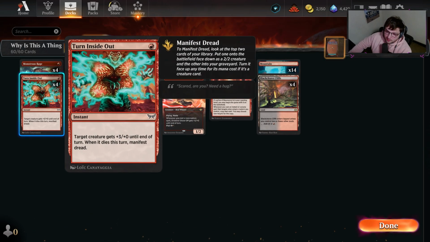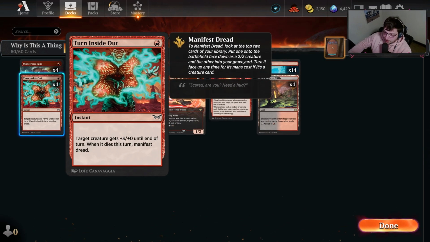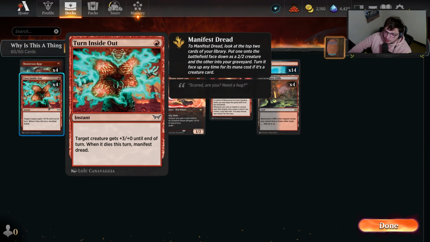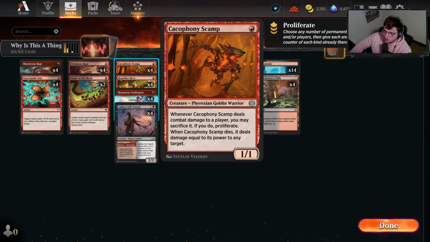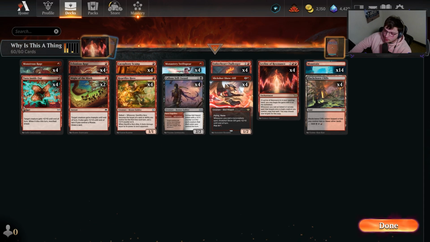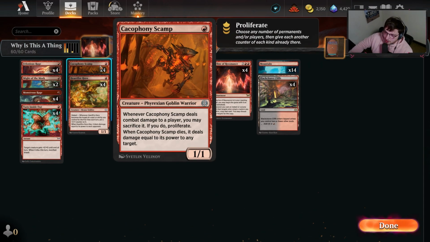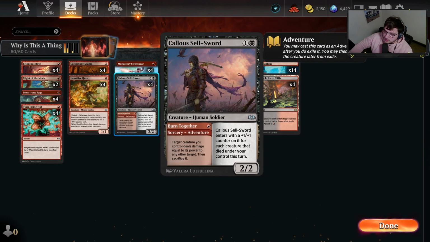Turn Inside Out is the new card that we have, but it's also kind of the best card in terms of just overall pumping that it can do, because this will put 6 total power on a creature. And what creatures do we have more than Cacophony Scamp and Heartfire Hero that are our MVPs when it comes to playing this deck? Because whenever they die, they deal damage equal to their power to the opponent, and we're playing the infamous Callous Sell-Sword to fling that at our opponent.